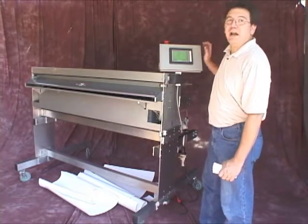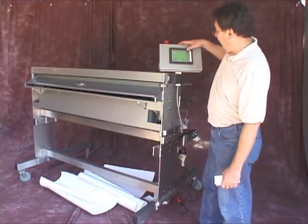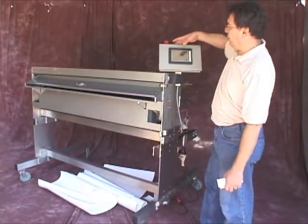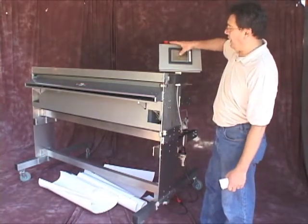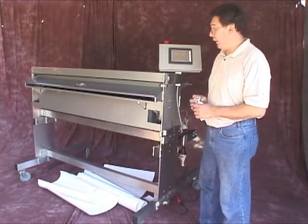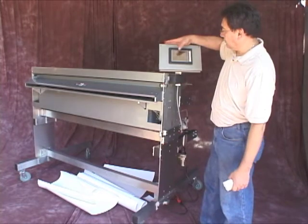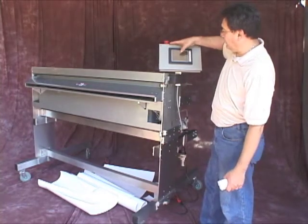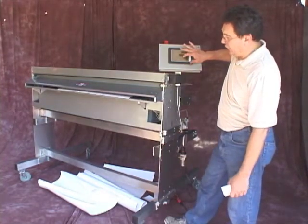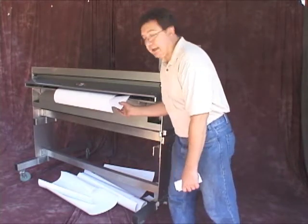We have a batch you can set for a number of pieces. What you see here is the main screen, our manual screen, which allows me to bring the hold-downs up or down. We have two hold-downs in the unit, one in front and one behind the cutter point. I can also do a test cut, and I can also feed out. It will feed into creep mode, and you can see here that we are slitting.